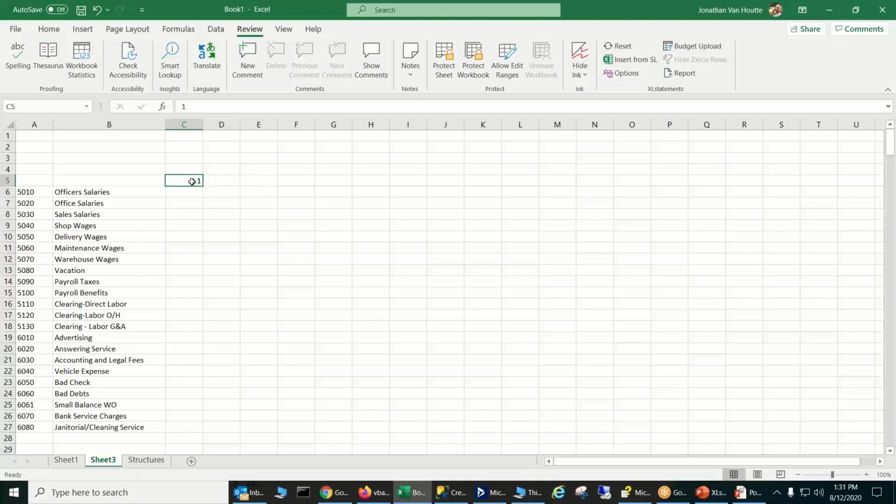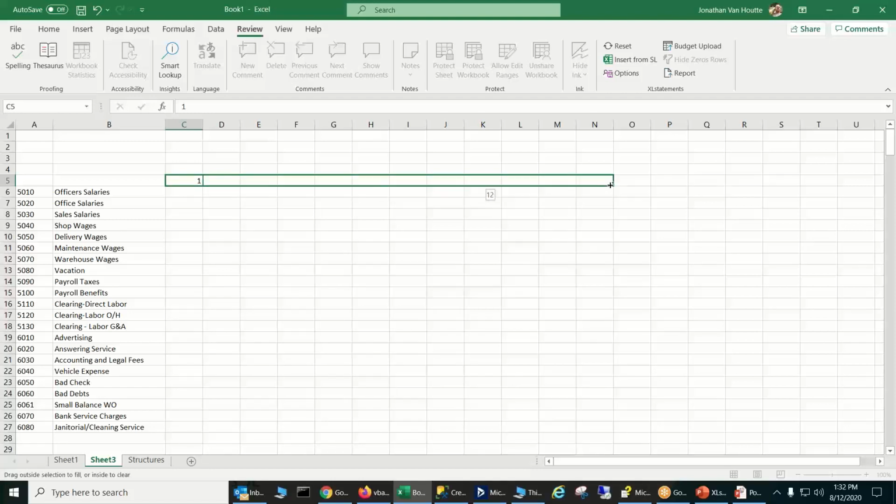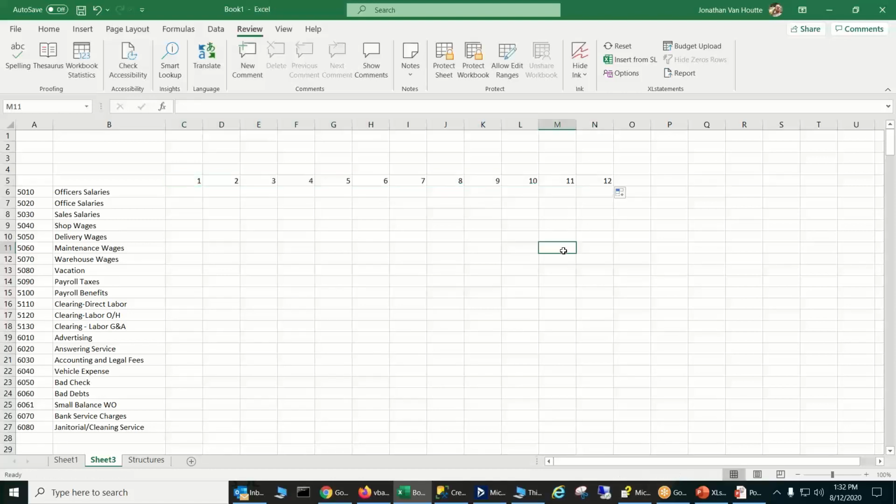By the way, if you drag the fill handle back over something, it erases it. So that's kind of a neat way to erase something as well, a fast way. Depends on whether you spend your time on the mouse or the keyboard, I guess. But what I'm going to do is I'm going to do 1, and I'm going to hold the control key down. And when I hold the control key down, then I'm telling the fill handle, yeah, I want to increment by 1. That's just a built-in trick in Excel.